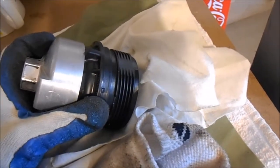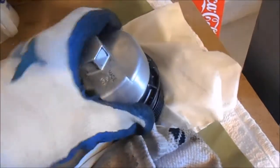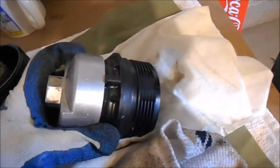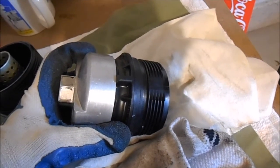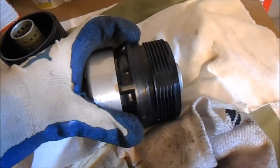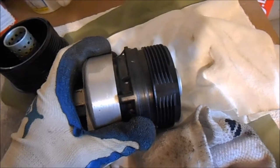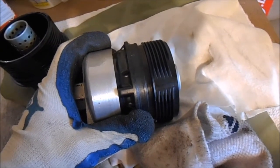From now on I'll just make sure I don't over tighten it. They say tighter than necessary is better to be safe, but in this case you probably want to think twice. Don't over tighten it. Leave it for a bit and see if it seeps oil past the O-ring that goes on the filter housing. If you subjectively feel it's too loose but it's not leaking, it's probably better that way. Just check it a couple times after doing your oil change and that way it should never get stuck on here.